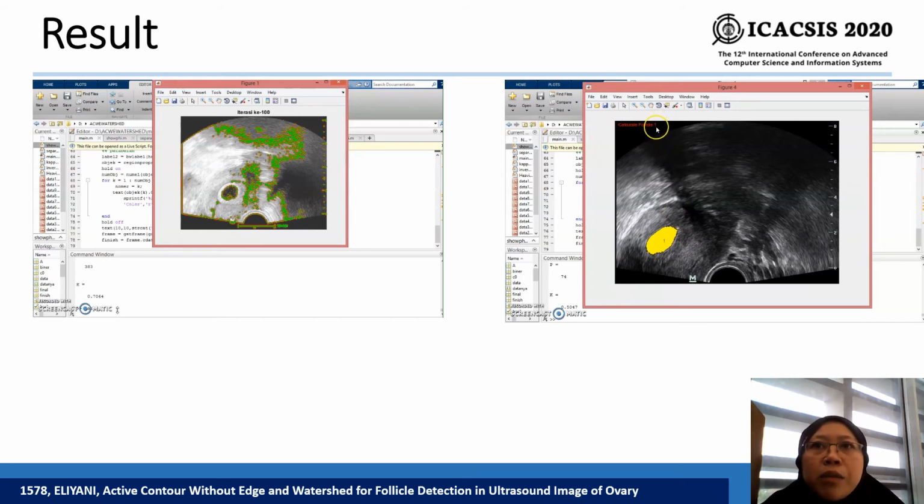Ovarian ultrasound images that contain follicle attachments are recognized by the watershed transformation algorithm using a marker generated from each object through a thresholding process on the distance transform result.